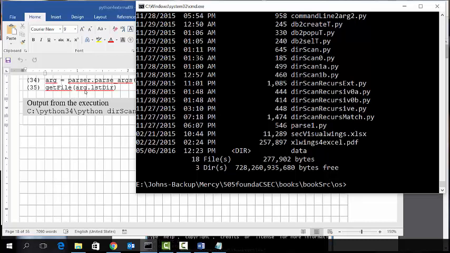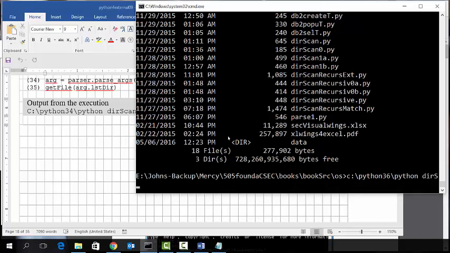You can practice this and learn. If I do this, for example, C:/Python 36 Python, and then dir scan recurse match py, and then you can set the extension to any Python program.